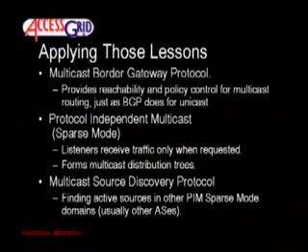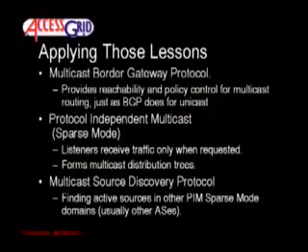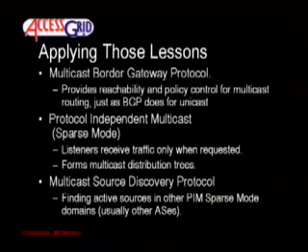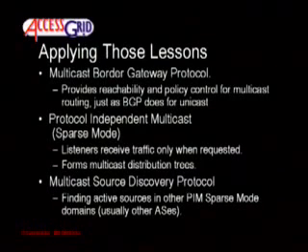MBGP is good, PIM sparse mode is good. The thing with PIM sparse mode is it only scales so far, typically within an autonomous system. So what you need is another protocol to distribute the knowledge of all the available sources in the internet, and so a protocol called MSDP, or the Multicast Source Discovery Protocol, was developed. Multicast Source Discovery Protocol is a way for PIM sparse mode rendezvous points to talk to each other, to tell each other where the active sources are, so they can form these trees between PIM domains. A PIM domain is a set of routers that share a PIM rendezvous point. We'll get into this in a little more detail later.